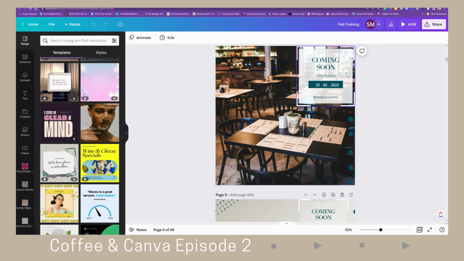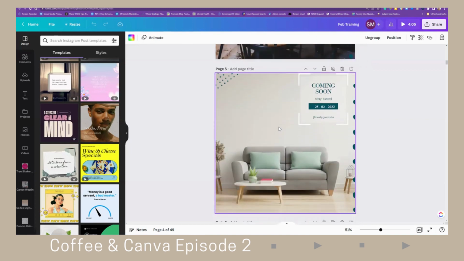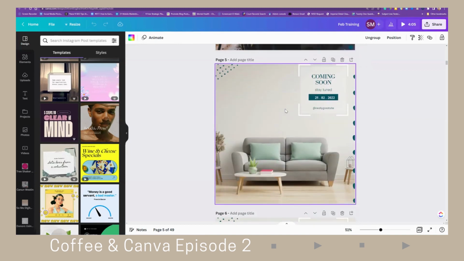The reason that this section right here is here is because you want to be able to have space for any text, and you also want to highlight any information, but you want to keep it small. So your text and newsworthy on your image should be relatively small or easy to manipulate. For example, again, we have the furniture. This color is still kind of in alignment with our green that we have here.